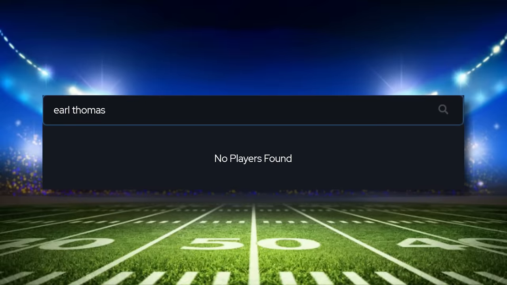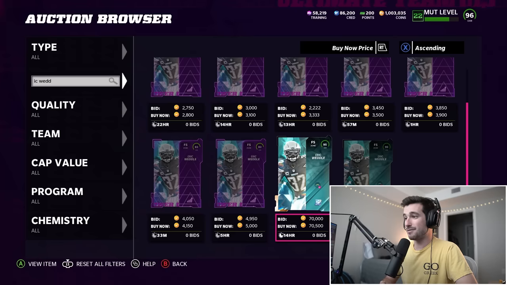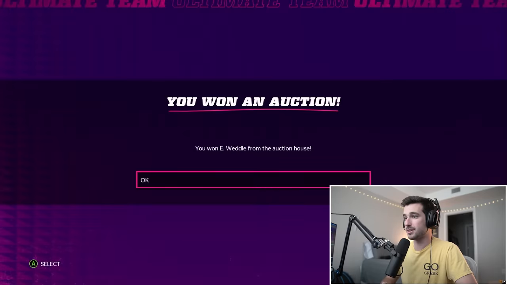Unfortunately, Earl Thomas also does not have a card in Madden, so I can't add him to this team. Just be aggressive, dude. When in doubt, just hit it. Eric Weddle, an absolute monster. And so he's going to be definitely our starting free safety. Thankfully, he's got a 95 overall card in Madden, a Team Diamonds player, so we're going to go ahead and scoop him for 70K. And finally, we have our starting free safety with Eric Weddle.